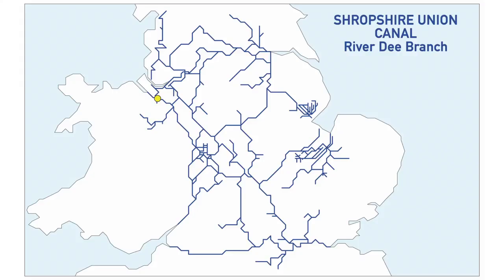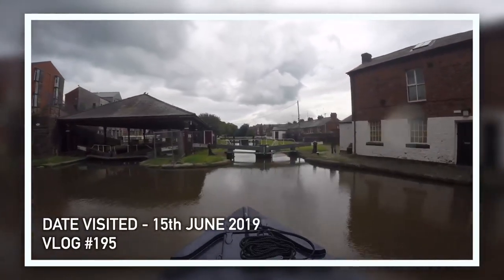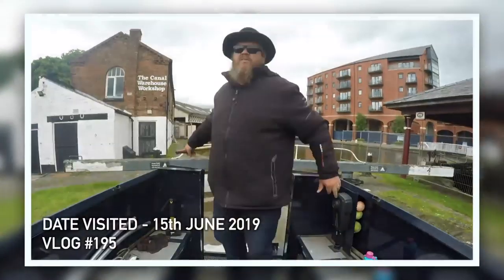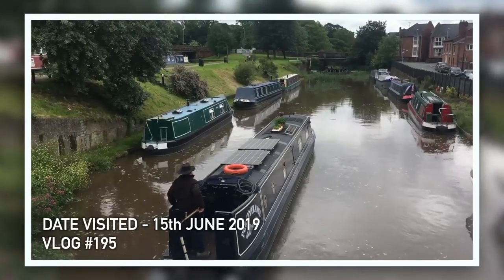Here's one we actually have done — the Shropshire Union Canal, River Dee Branch. We get to check that off because of my irritating tenacity. It does say ongoing navigation issues on the branch may prevent access all the way — and I can confirm that 'may' is an understatement. It will not let you through. The location point for the challenge is as far as you can get down the branch, and I can tell you that in any narrowboat that's maybe about 80 feet out of lock number one. But we've got that one — it's a tick.